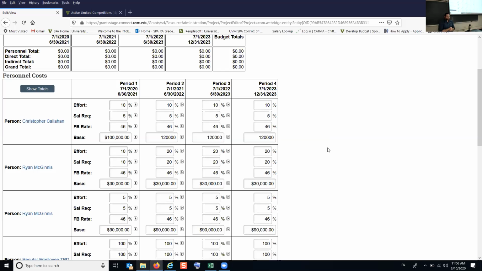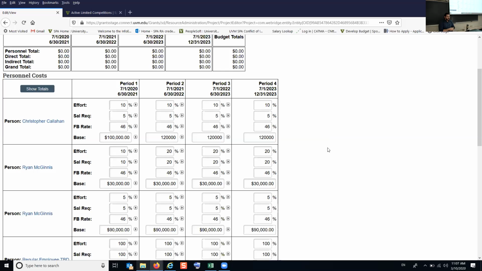almost every single time I get a sub-award budget from like a major research university, they have flat fringe rates across the years. So if I'm getting a sub-award budget from University of Washington, it's just one fringe rate in all years for faculty, for example. I have a question. So we should expect though that if the fringe rate at UVM does go up, that what will be honored? The fringe rate that the university signed off on, or the new fringe rate?